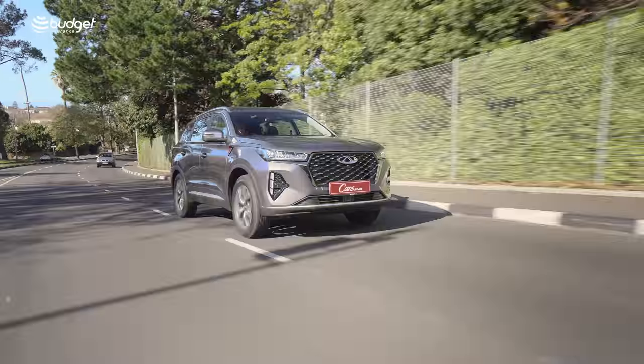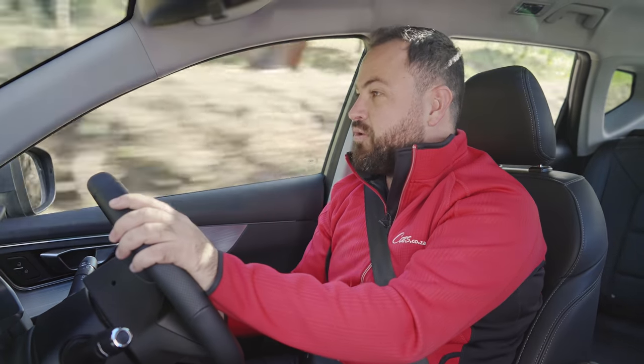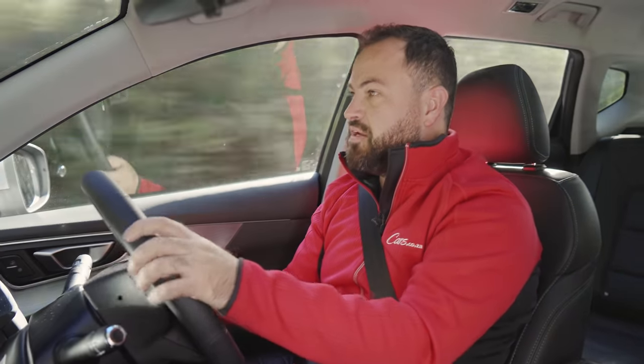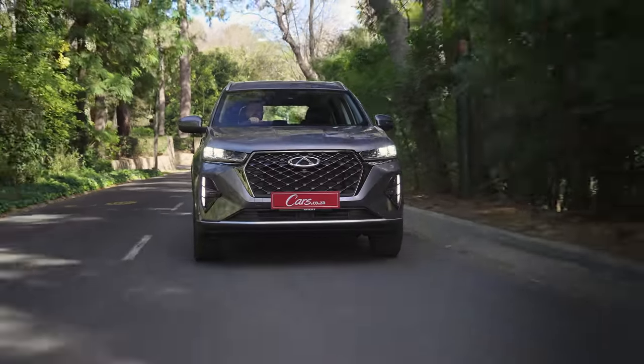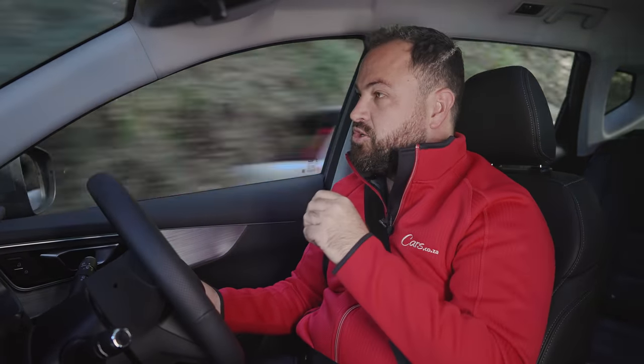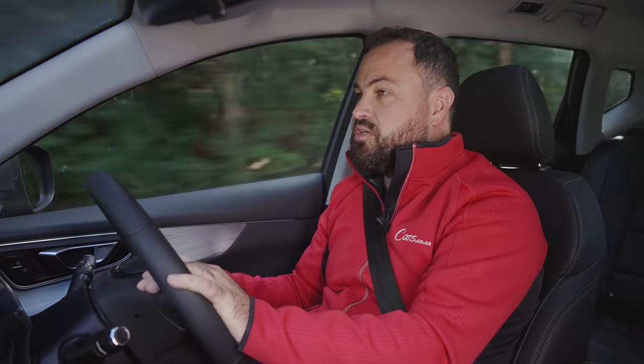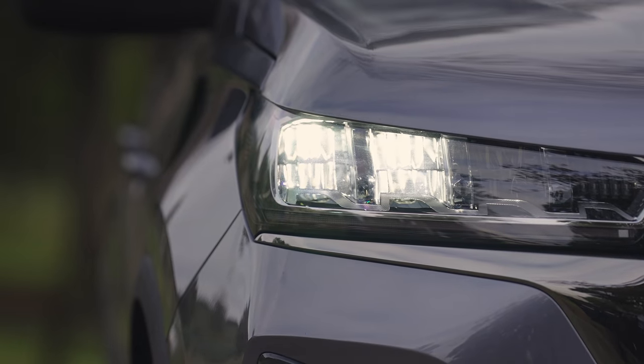The Chinese have arrived on the South African market, and let's just be honest — they're kicking ass. They can't even keep up with demand. Between Haval and now Chery, they've really arrived and turned things upside down. Their cars represent really good value, and right now South Africans are squeezed — disposable income is squeezed. We're looking at buying down in the market, seeing brands like Suzuki doing really well, but you still want a nice car at a nice price.